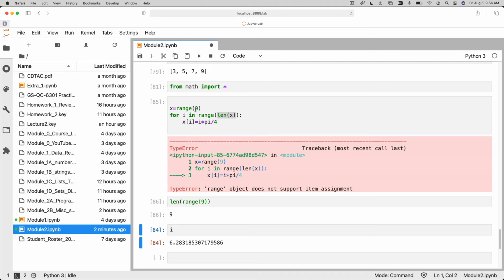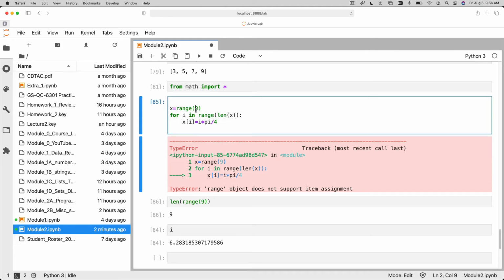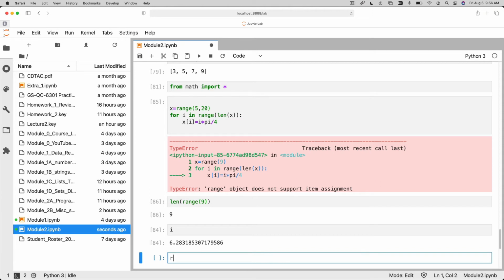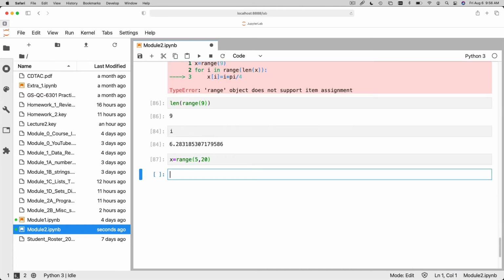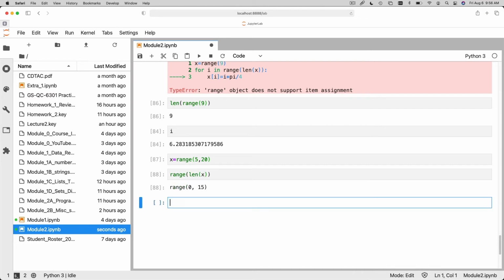Now, in this case, it's kind of silly because the values are going to be exactly the same. But if I said something like 5, 20 here instead, then this range would be counting over the elements in the list, and this range would be, let's just do it. x equals range 5, 20, and range len x.